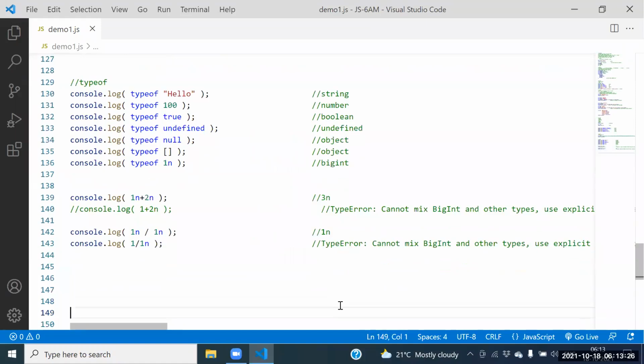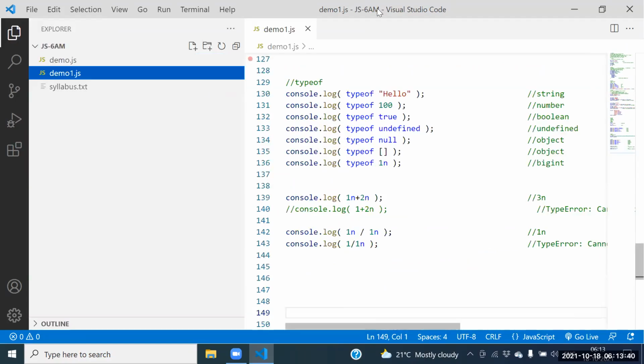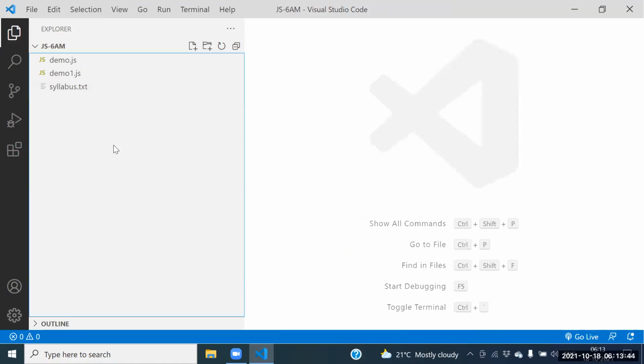But before going to the symbol data type, we need to see the let keyword concept. At the end, we will see the symbol concept. Guys, observe this one very carefully. Maybe it is a little bit tough and you may not understand. Even so, I will repeat it two to three times at least to grab it.